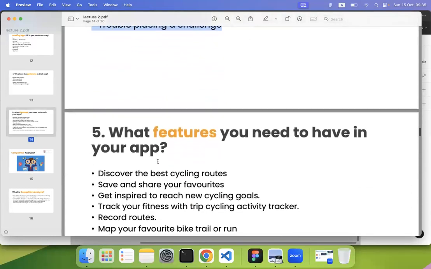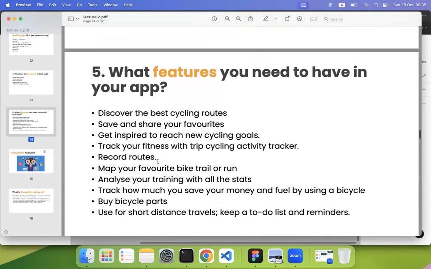Number 5, features you need to have in your application.